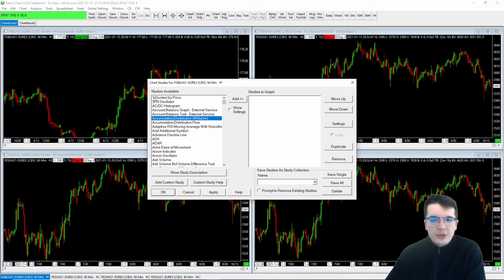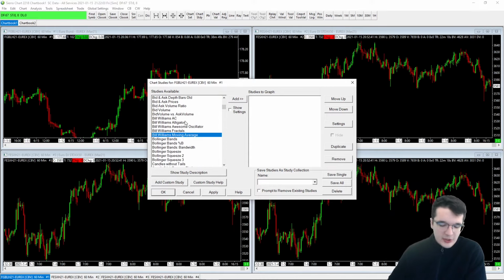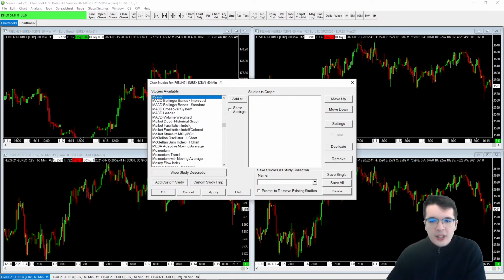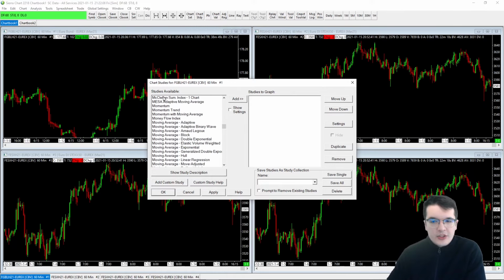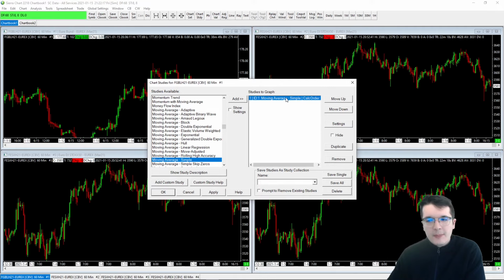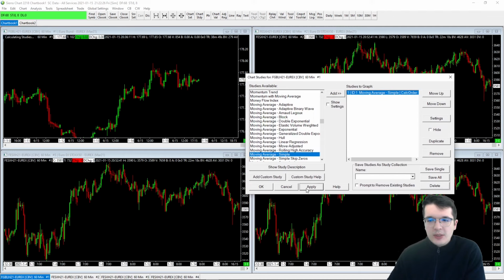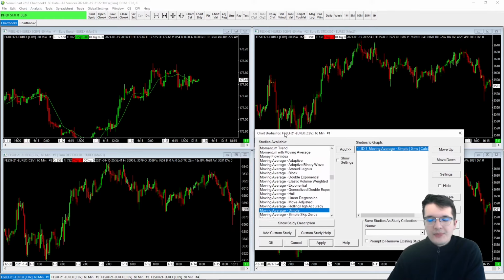So for example, if I were to scroll all the way down, I can find whichever relevant one. If I'd like to put on a moving average, I can go all the way down to the moving average, since it's all alphabetical. For example, I can add the simple moving average. And to do so, you can click add or just double click. And then essentially everything in this right window is what will be in the chart. And if I just go ahead now, very default, and just do apply, you'll see that we have the default moving average applied on Sierra.